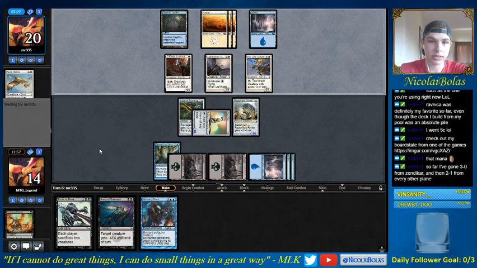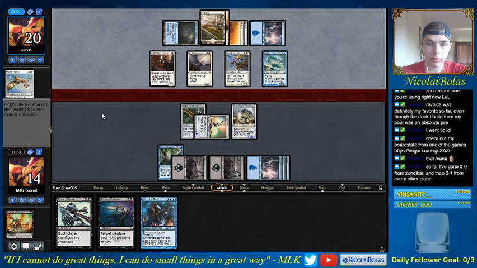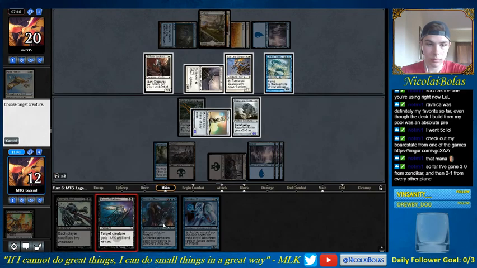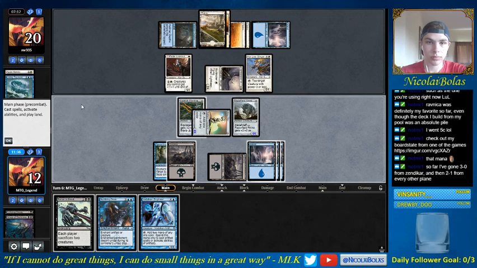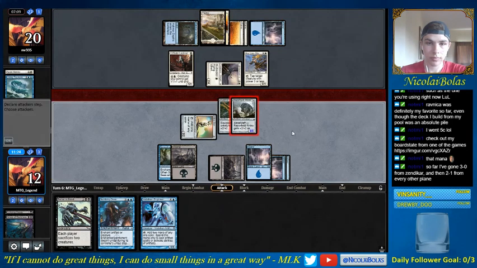Barter and Blood was not a great draw, I will say. Yeah, that's why you save your Grasp of Darkness. Sacrifice it unless you return. Kill that. Equip. Eight.